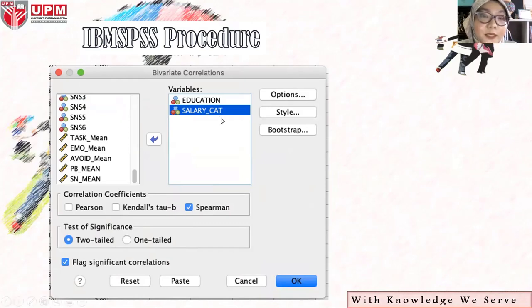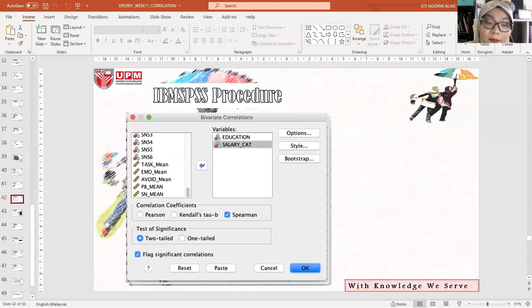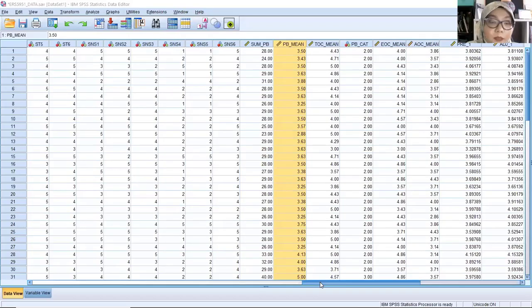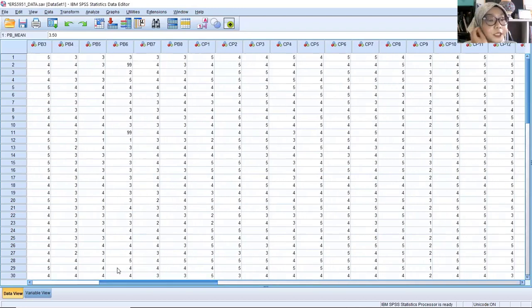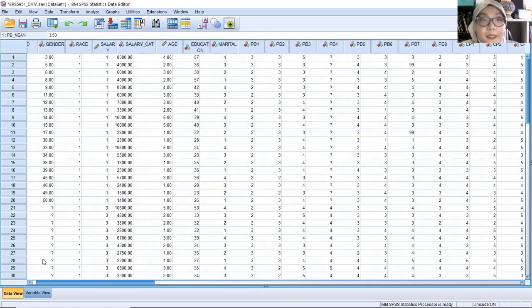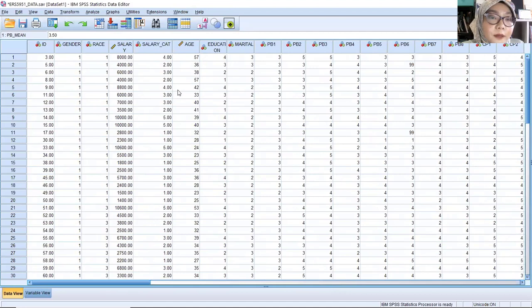We use the education and salary category, okay? First, because we want to seek the correlation between education and salary, we need to make sure that both variables are in the ordinal scale of measurement.